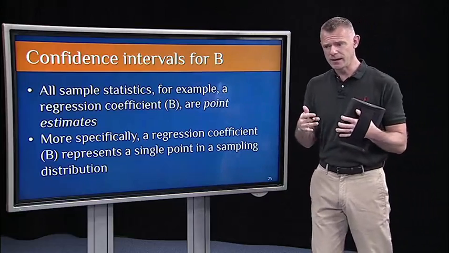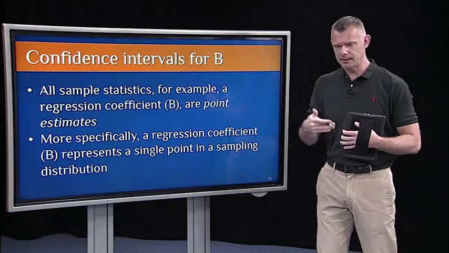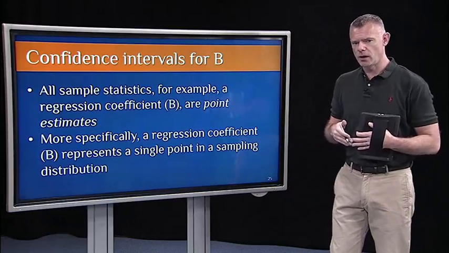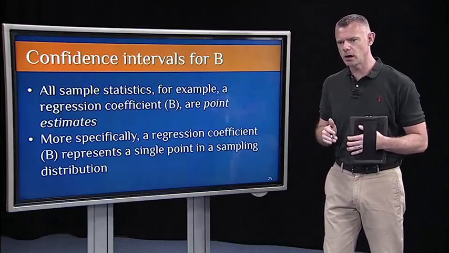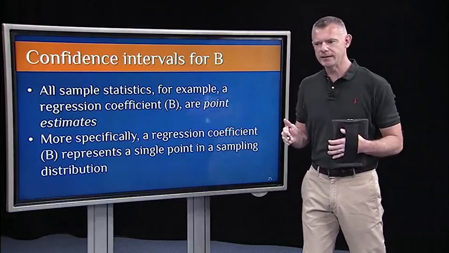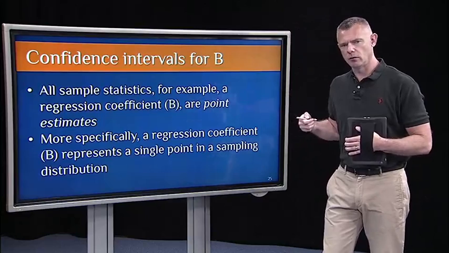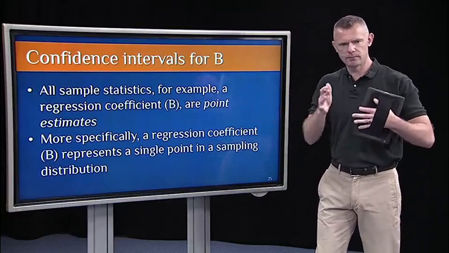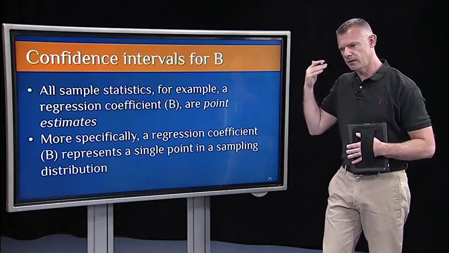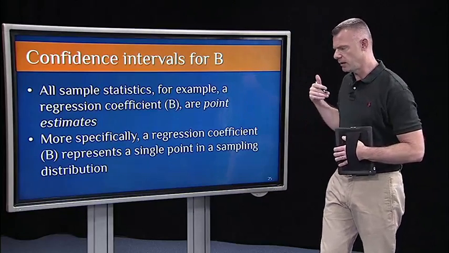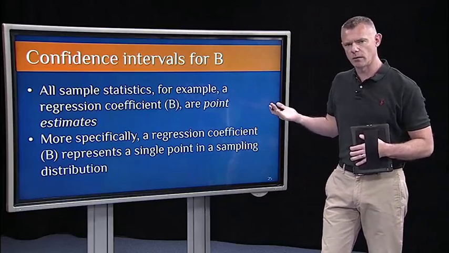For some reason, in actual reporting of statistics, as I said in the last segment, a lot of researchers are sort of uneasy about reporting confidence intervals, partly because they're so large. But worse than that is they're rarely applied to things like correlation or regression coefficients. For some reason, people understand that there's variability around a mean, but they're less prone to apply that same logic to a correlation or a regression coefficient.